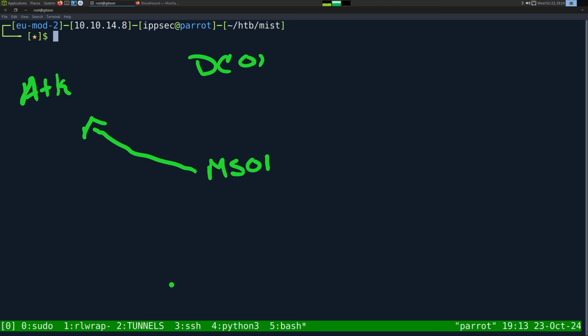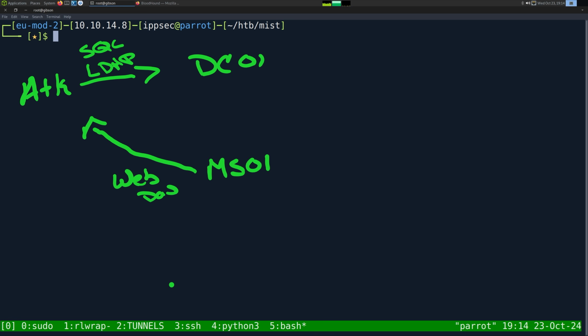And because this is a server, the Webclient Service is installed because that's by default. I think it's going away in future builds, but we can turn this request into a WebDAV request. And that's key because if this was just SMB, the only thing we could relay to DC01 would be another SMB thing. And since SMB signing is enabled, we can't relay it. But because we can force MS01 to make a WebDAV request to us, when we relay to DC01, that enables us to also attack protocols like SQL or LDAP.